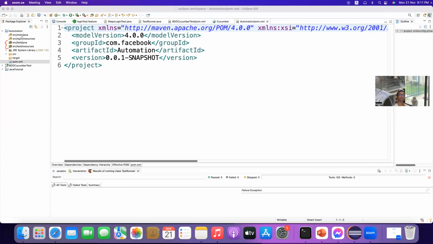One is src/test/java, and another one is src/test. Wherever tests, we work inside of it. But the software engineers or software developers work here. We, the test engineers, work here.